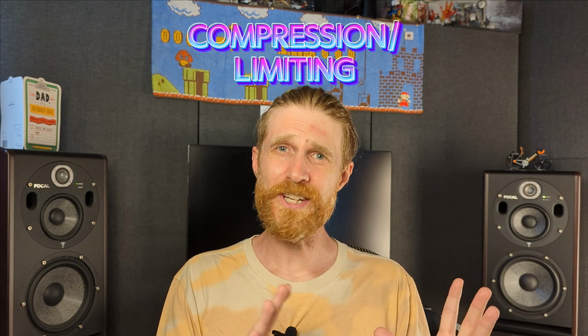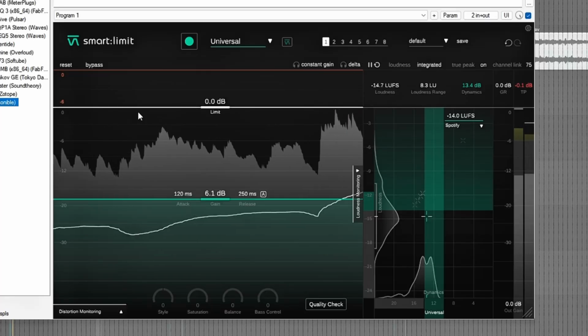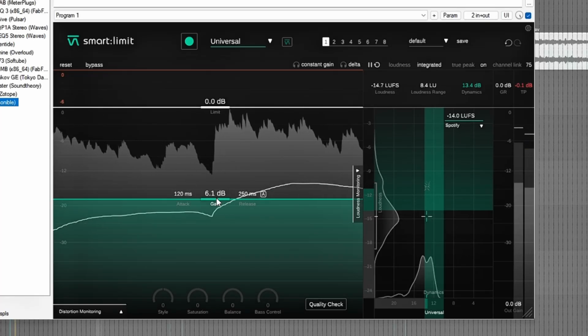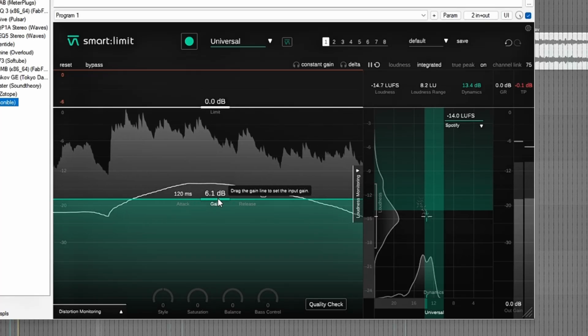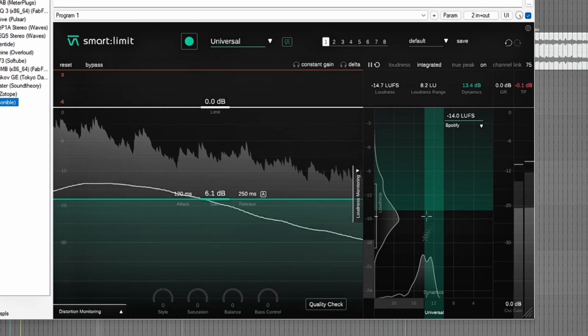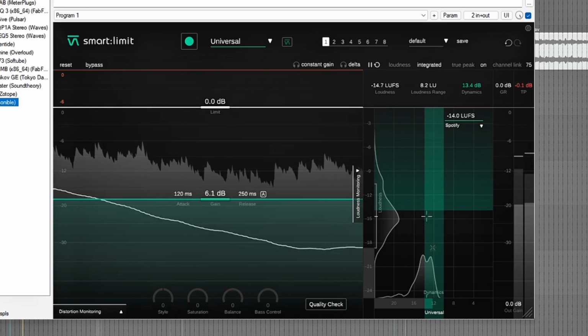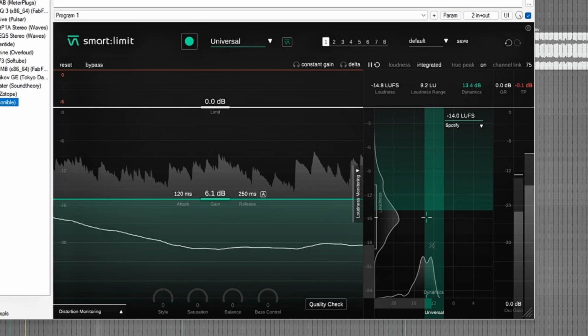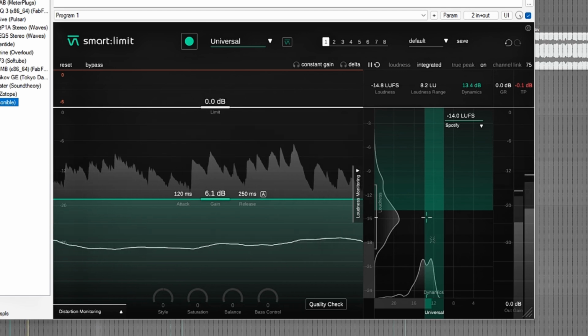Next, we've got compression and limiting. And for ambient music, I generally barely touch these. I generally use the limiter just to bring things up to kind of radio ready levels. I generally don't let it engage unless there's something that's really, really dynamic. But in ambient, we want to keep those dynamics because it's very important to have that juxtaposition between the different parts. We don't want to push them down too much.